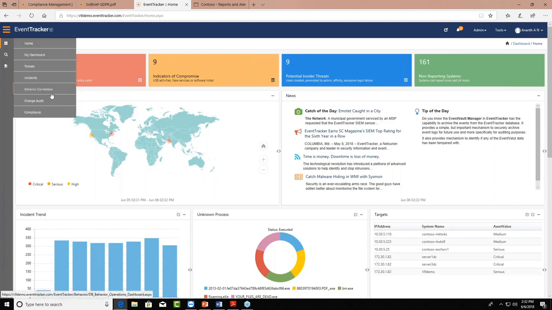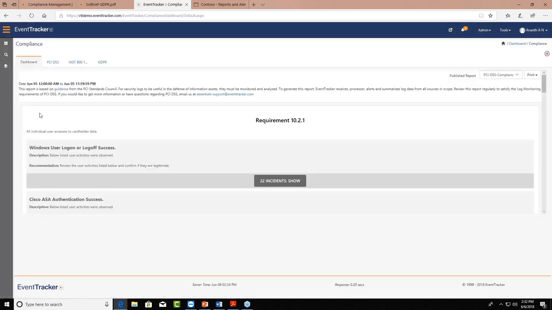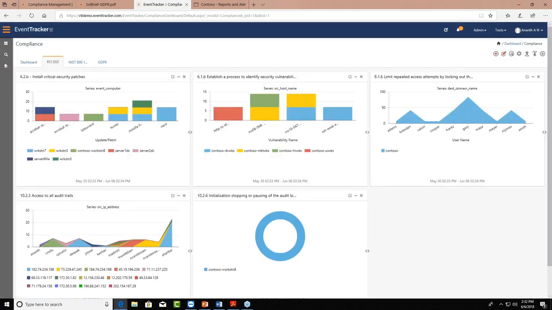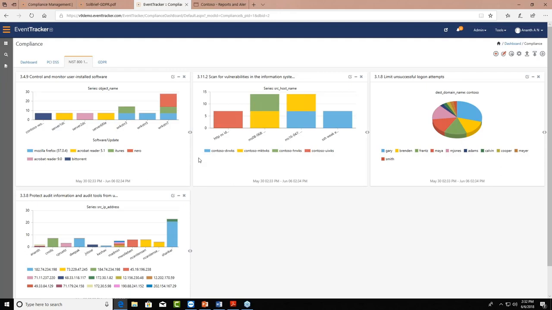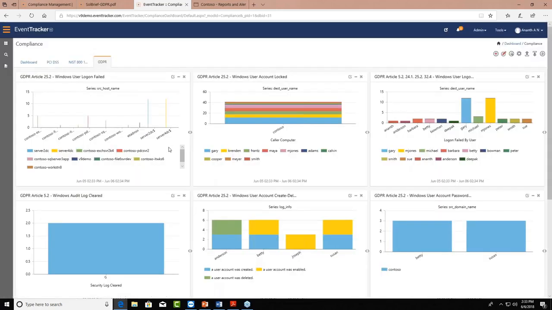And once we have received the data, we can paint a number of different sorts of dashboards, reports, and alerts. So for example, as you can see, we've built out a set of dashboards as they relate to PCI DSS, the Payment Card Industry Data Security Standard. Here's one for 800-171, a regulation made by the National Institute of Standards and Technology for those processing information in the government domain. And then, of course, the topic of today's conversation, GDPR.